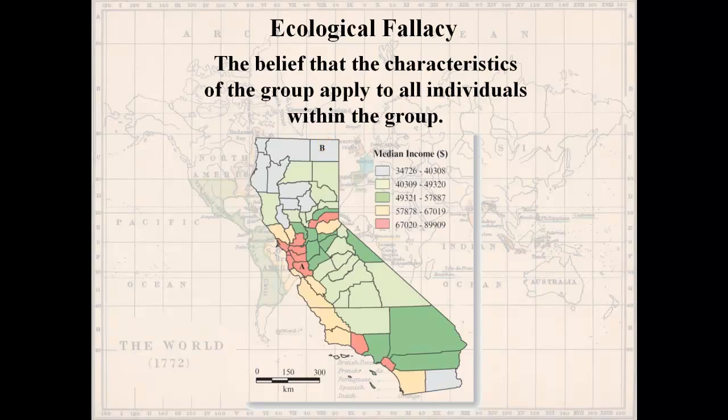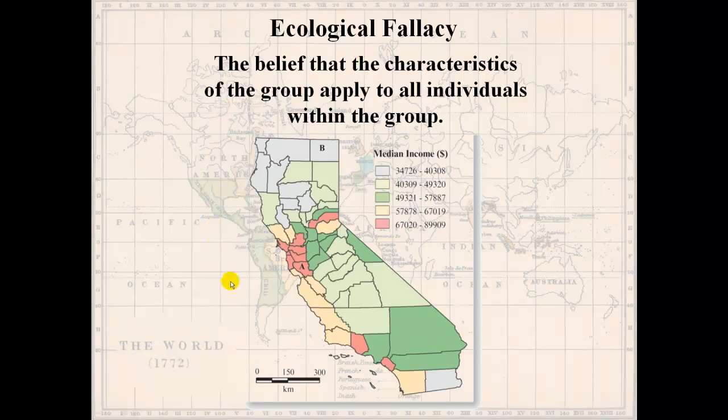So the problem with this is about the enumeration and how you're reporting the information, because the information that was collected originally had to have been individual incomes, and those would have been points. But the way this information is being reported is some type of enumeration or statistical summary of all of the information within that boundary. So that's where you get this ecological fallacy. You see it happening all the time.